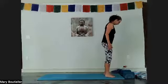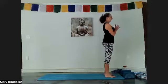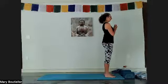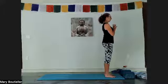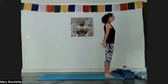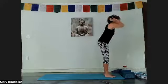Find mountain pose, both feet on the floor. Take your hands to your heart. Close the eyes again. Take a deep breath in. Just tap into your body. Tap into what you feel. Feel the feet on the floor. Feel the energy of the legs, maybe the soft activation of the glutes, the belly. Open the eyes. Inhale, take it up. Exhale, forward.